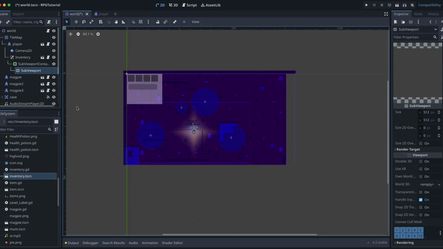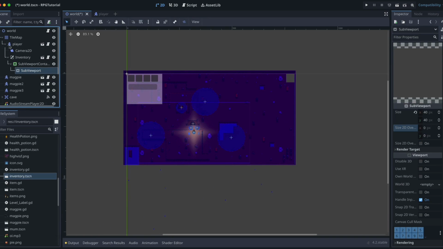So after we've got our sub viewport put in there, what we're going to do next is set that one up. So let's have a look. At the moment it's 512 by 512, which is going to take up a bit too much space. Let's make this one 40 by 40 so it matches the size of the container that we made, but we can augment that a little bit later if we feel it's a bit too small still.